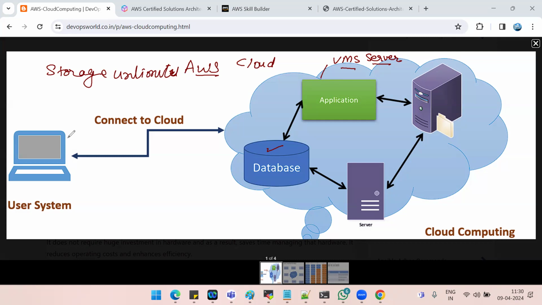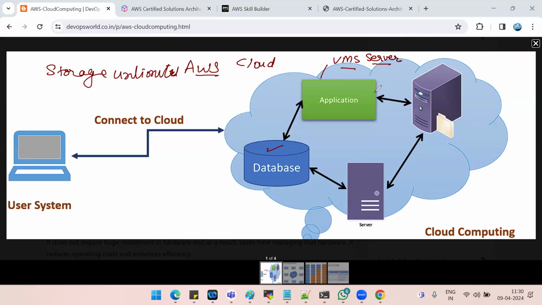But here in AWS, these things are totally managed by the AWS. AWS will manage these servers, right? So means your database server, its high availability, scalability, right? So everything will be managed by the AWS.